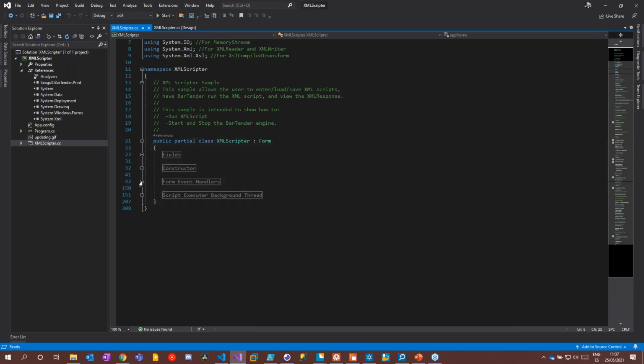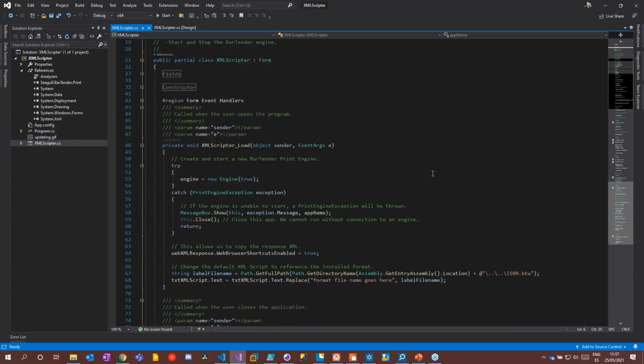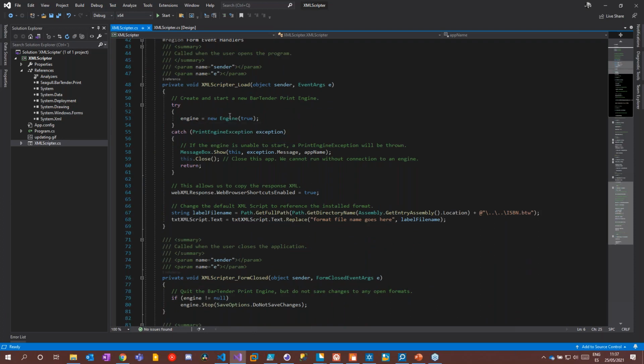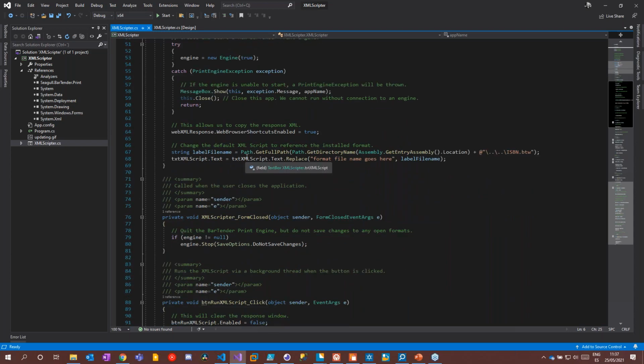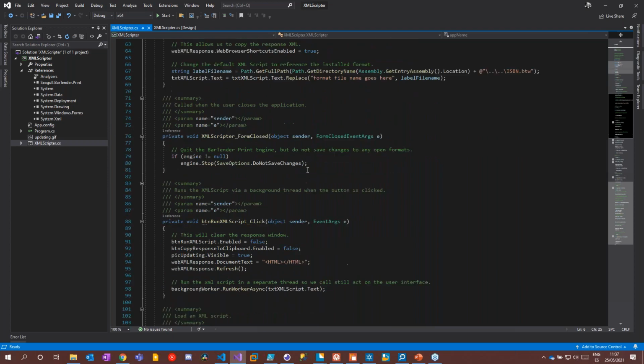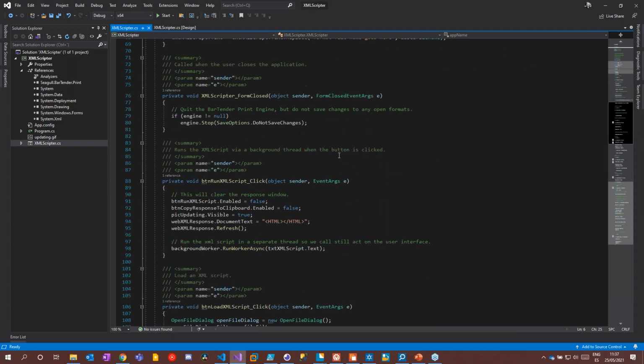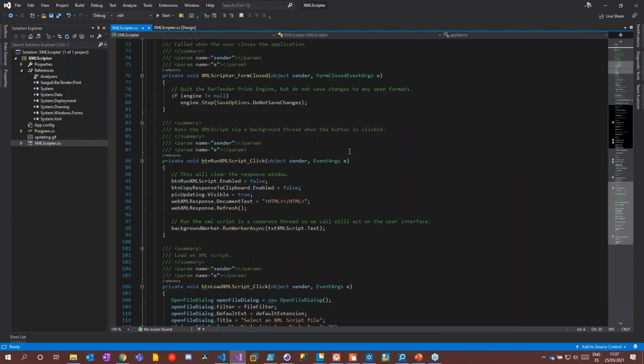And let's find where the meat is. Essentially, we're creating a new engine instance, a BarTender print engine. And for the print engine, see if we can find the precise part of code that I want.